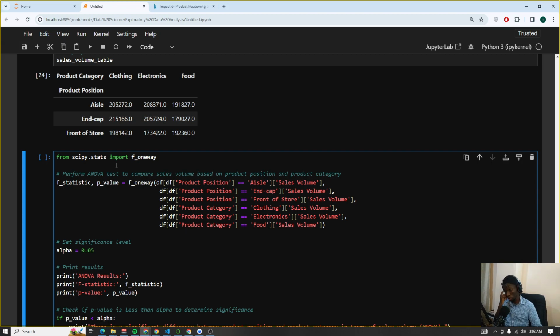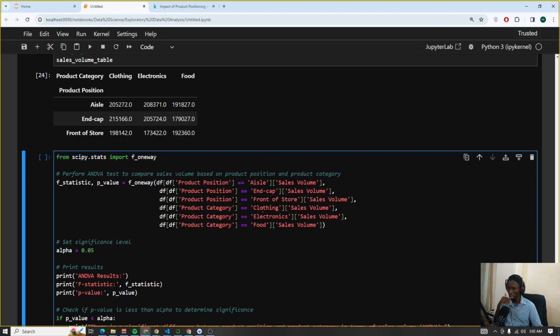We want to go a little bit deeper, where we perform an ANOVA test to compare sales volume based on product position and product category. So for product position: aisle and sales volume, end cap and sales volume, front store and sales volume.